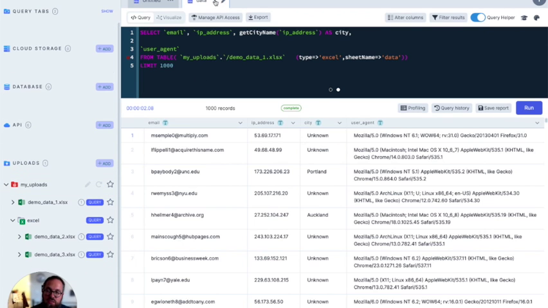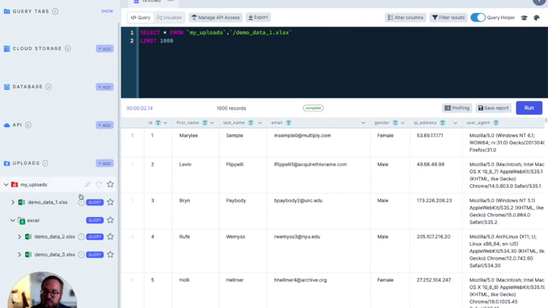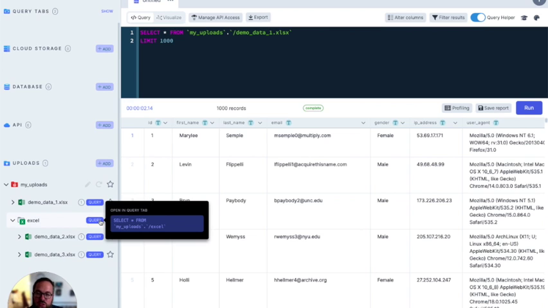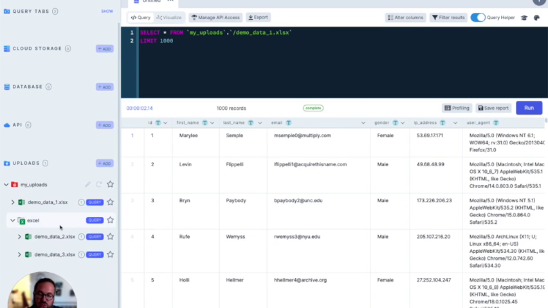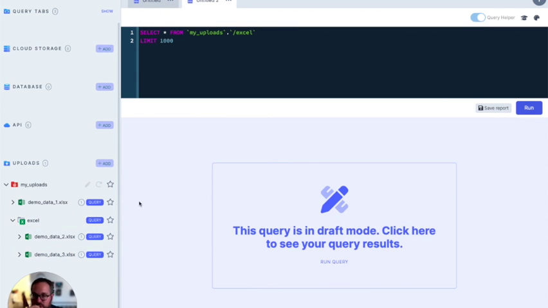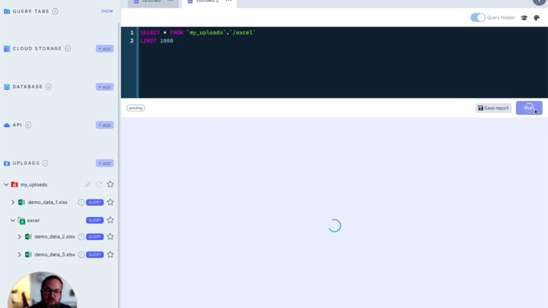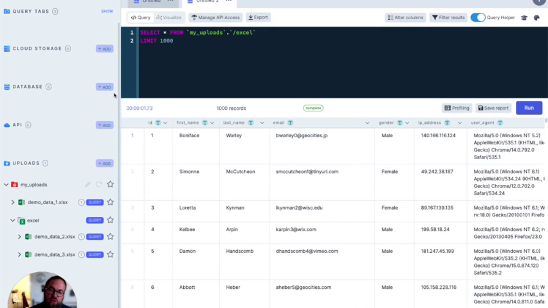One of the really neat things that you can do in DataDistillr is not only can you query individual files, but you can actually query collections of files. If you notice, we created this directory over here called Excel that has these two files in it. If we click on the query button here, it will populate a query, and what this is going to do is basically compress all those together. So instead of viewing those as individual files, we now have one big table that has all of those files.